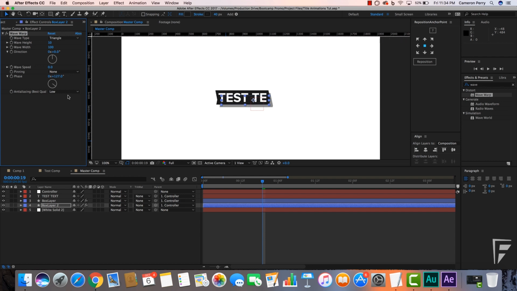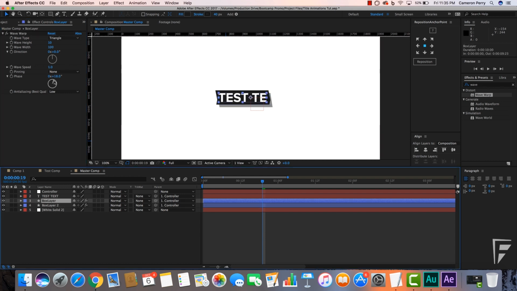Okay, that is almost there. It's getting a little sketchy, so I'm actually going to bring up this wave width a little more. Okay, I'm not going to mess with this too much and make it perfect, but you can kind of get the idea here.